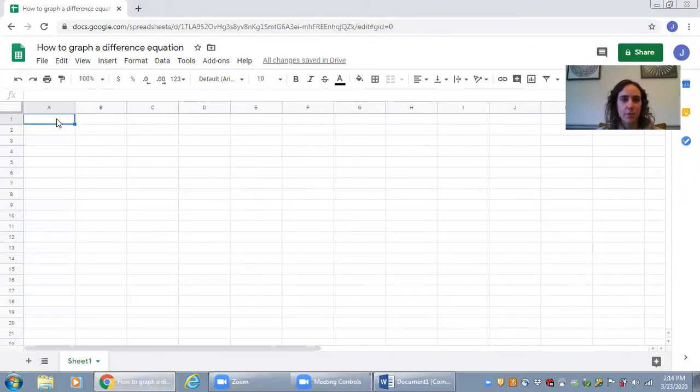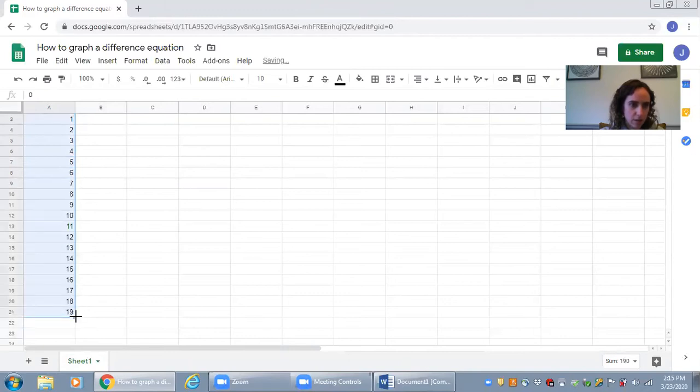All right, and what we want to do is make two columns. So in column A, I'm going to write n. And in column B, I'll write x sub n. All right, so now let's say that we want to graph this for the n values of 0 through 20. So underneath the n, I'll just go ahead and start writing out the numbers. And of course, I don't want to go all the way to 20, so I'm going to highlight all of these and then drag the corner here, and I'll make it go all the way to 20. There we go. All right, so we get the n values that we want.